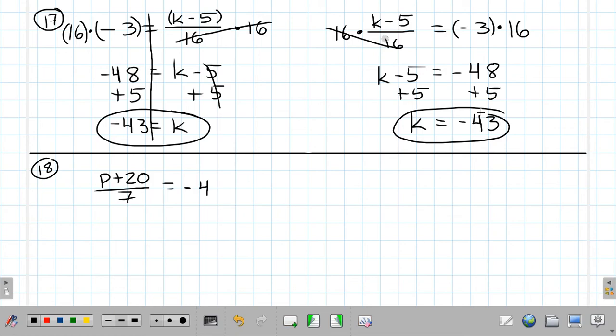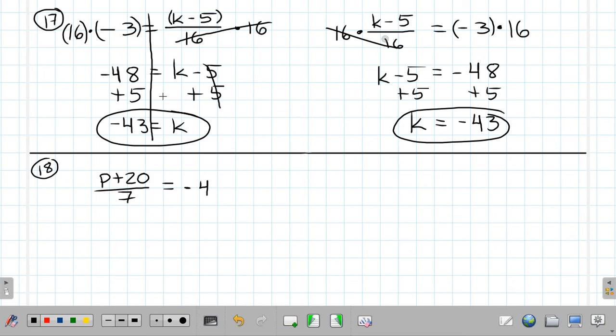But like I said, the whole point here is look at the variable. What would you do to the variable in the equation? Well, you would subtract 5, then divide by 16. That means my first step has to be multiply times 16. Then my second step would be to add 5. And it has to be in that order. If you do it out of order, who knows what you're going to get.